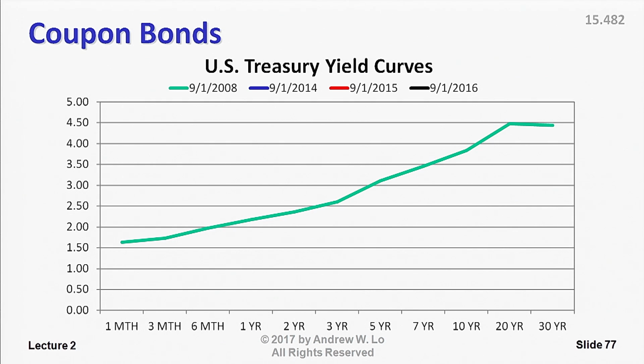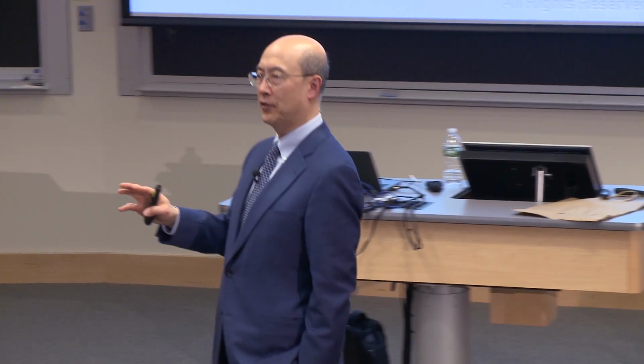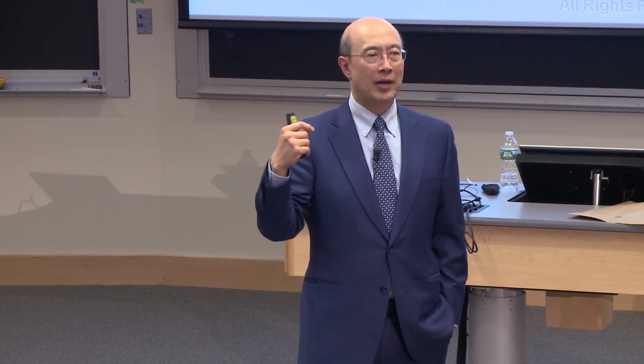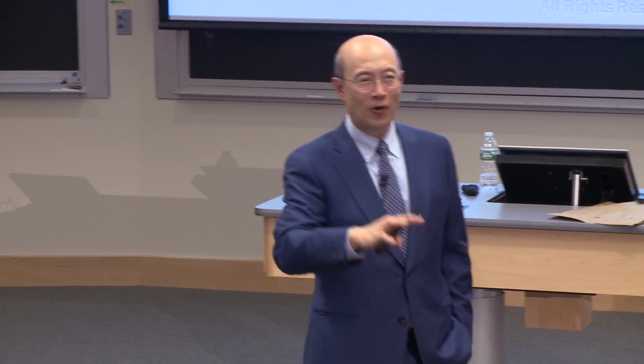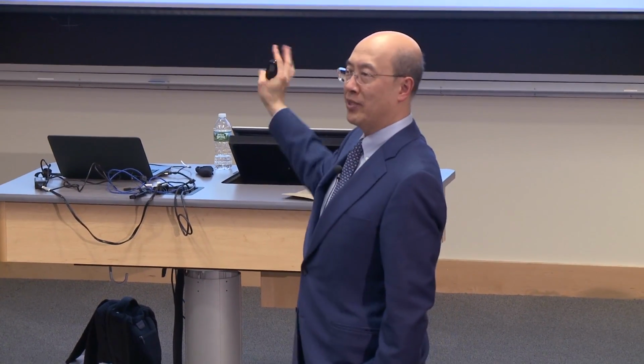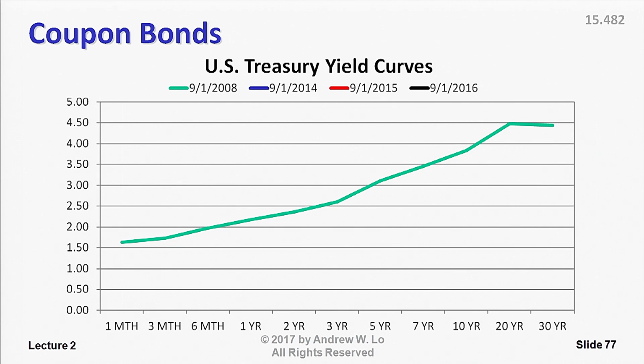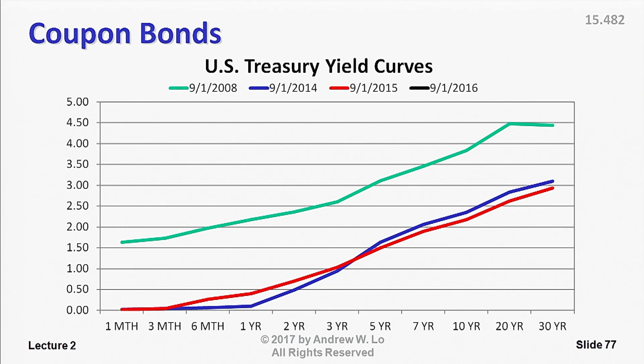We got a bit of an appetizer in 2007 with certain companies having difficulties in the beginning of 2008. But this was before Lehman. It was before Madoff. It was before a lot of the AIG debacle. That was what the yield curve looked like in 2008. This was the yield curve in 2014. This is in 2015. And this is in 2016.